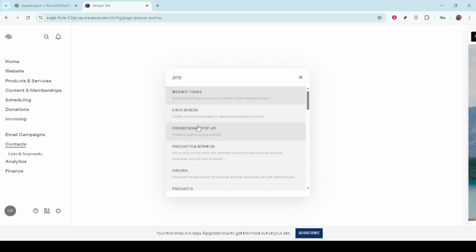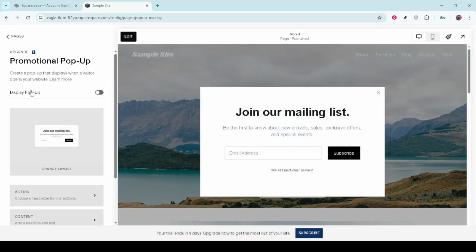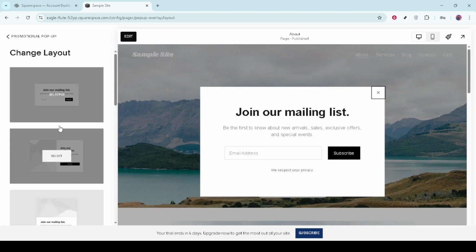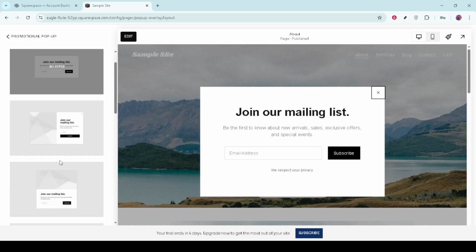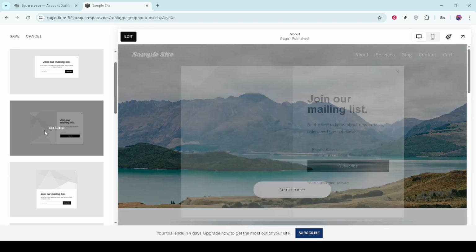Here you can scroll through an assortment of layouts. You want to select one that provides the best structure for your content. When choosing a layout, consider what kind of message you want to convey. If you have a strong visual component, make sure the layout supports images well. Otherwise, if the message itself is your main focus, a clean layout with prominent text areas will best serve your purpose. Once your layout is selected, it's time to focus on content.